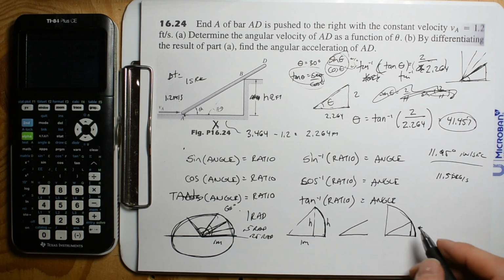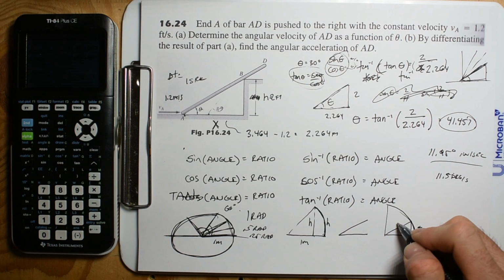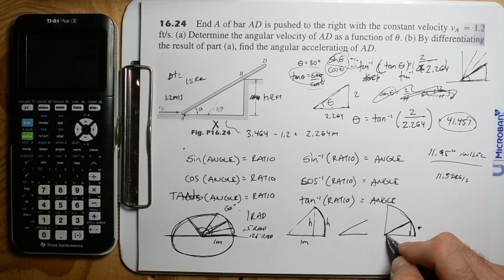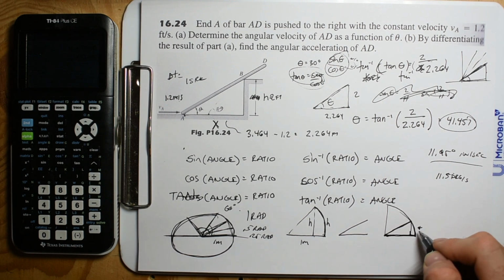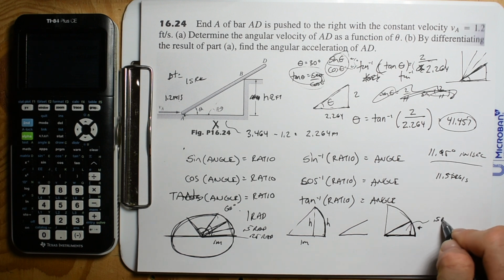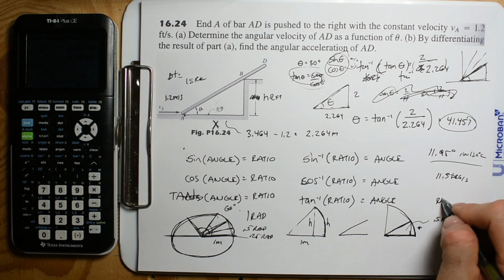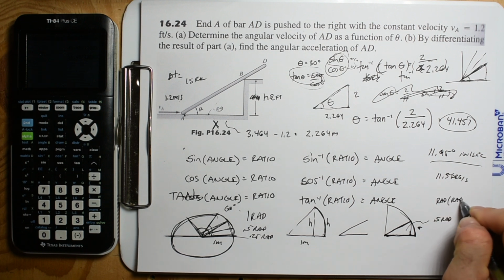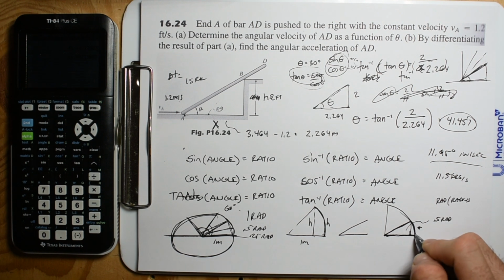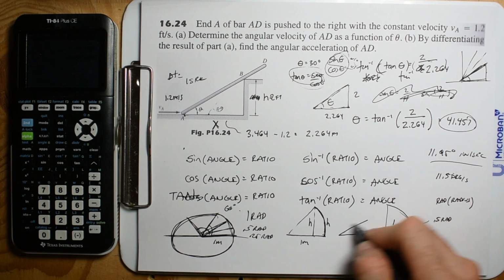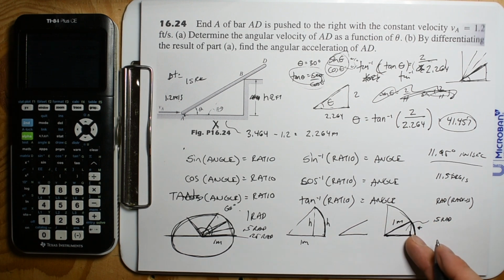That's it. But then also it says that if I know this angle to be 0.5 radians, and I take radians times my radius, this gives me my arc length. So if my radius is 1 meter, and I got 0.5 radians, my arc length is 0.5 meters. You know what I mean? So that's what we have right there.